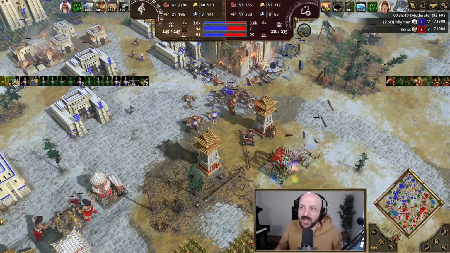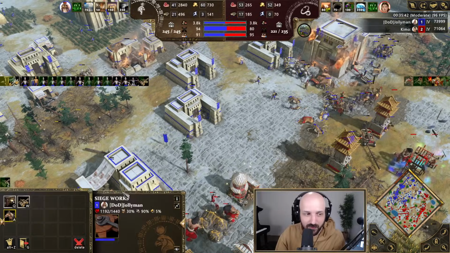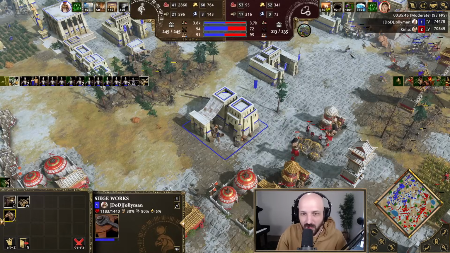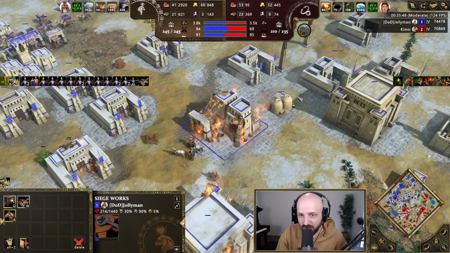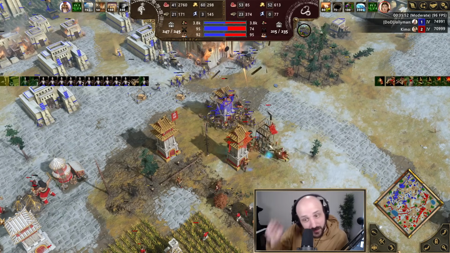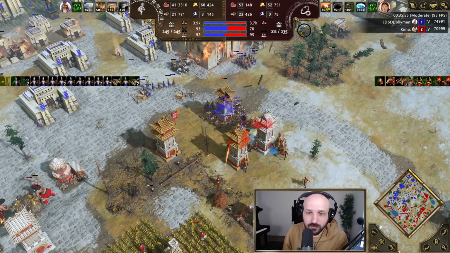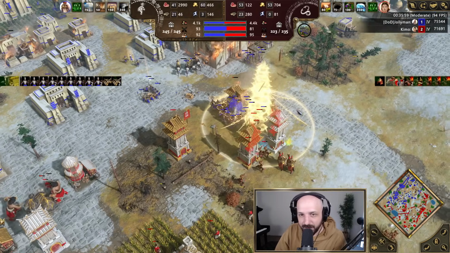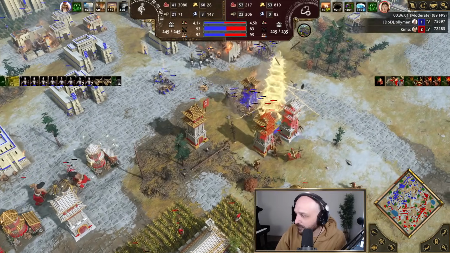Now, the good thing is that Jollyman does have himself some very, very powerful siege here, but doesn't really have the siege workshops. He's actually got 5, but they're placed all over the place, right? So he's got to get a huge amount of dudes out and quick. This Pagoda gets dropped down.